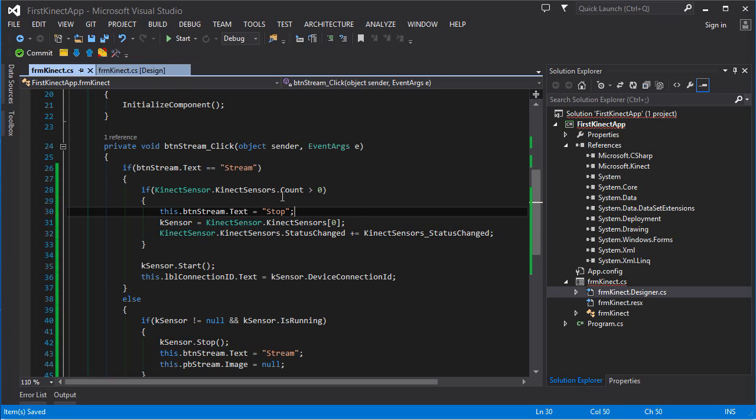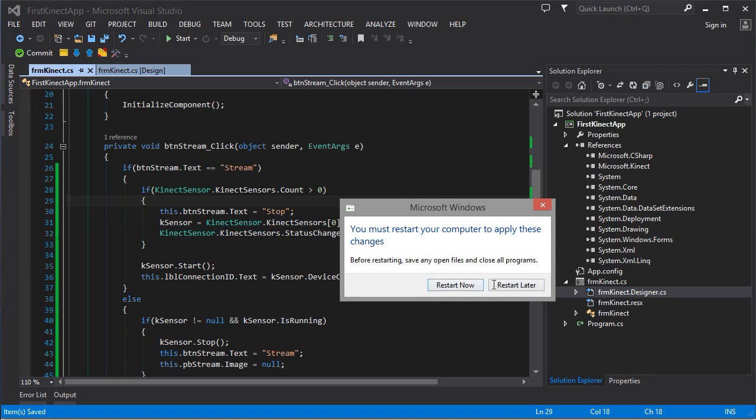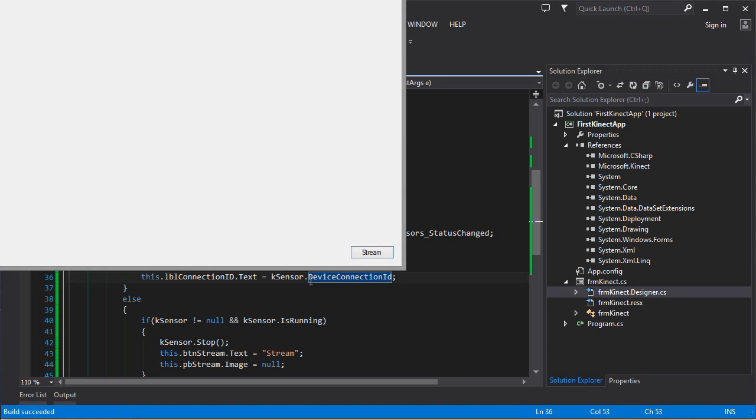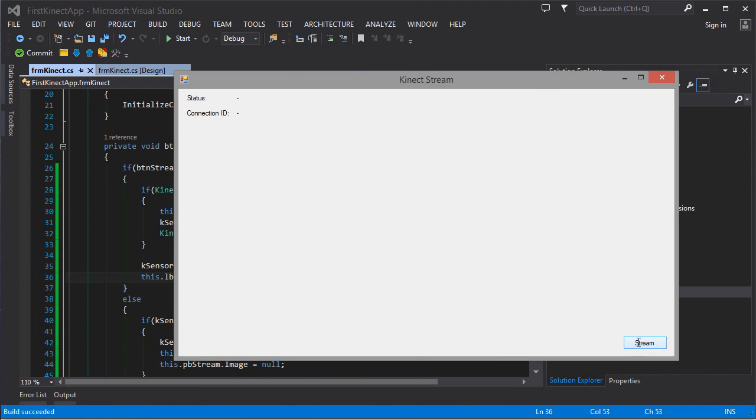Okay, and let me connect the Kinect right now to my PC, plug it in, and let me restart later. Sorry about that. I think apparently I have an update which is pending all the time for some reason. Control F5, stream, and let me make this.